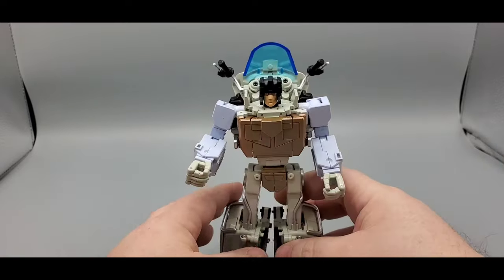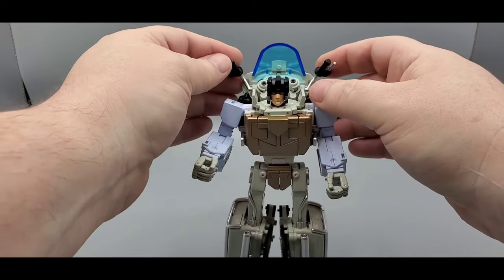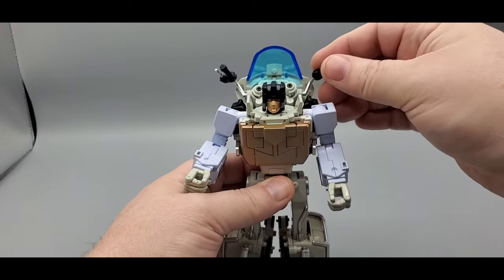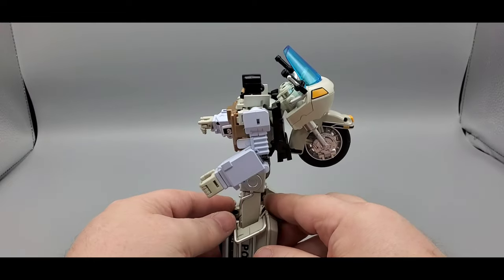So, but you have two options. Like I said, move the handlebars however you want to. You can have them moving like that. So just want to show you the different options you can have for the back wheel.